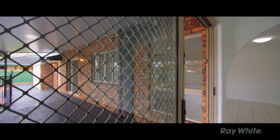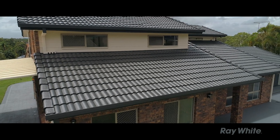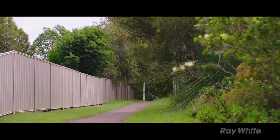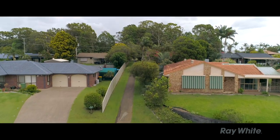Everything's been done. It's been painted, there's new door handles, and we've had the roof repointed and painted. You're in the heart of Kapalaba with Kapalaba Central just down the road. If raising a family is what you're going to do here, you can simply walk up a breezeway right to the school.